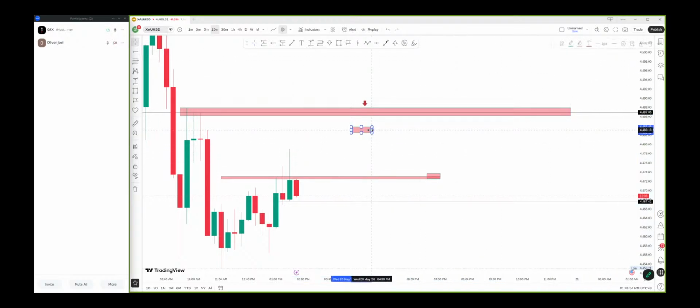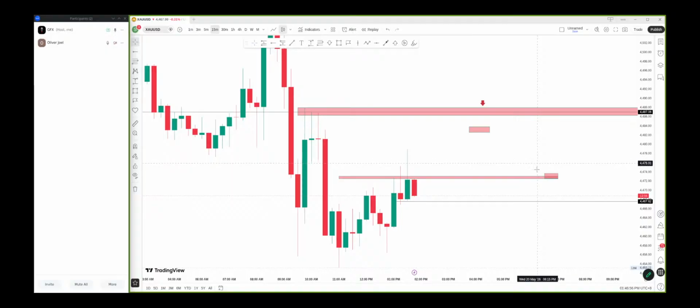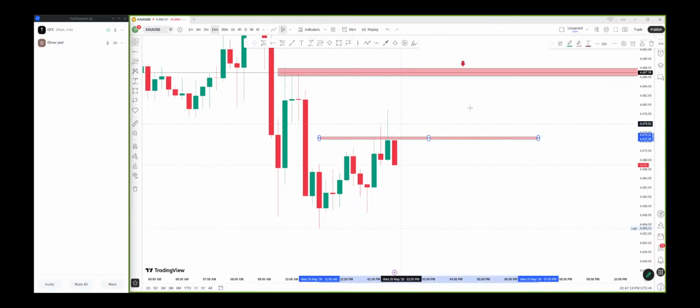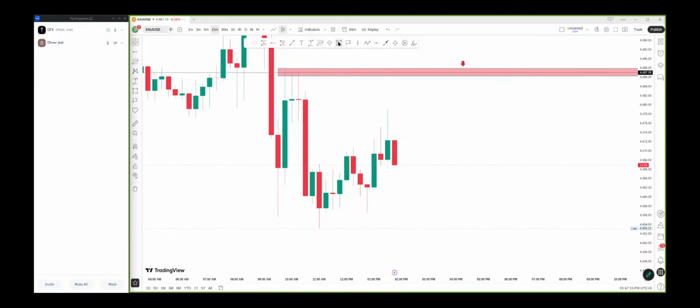So if you keep that basics in mind, currently we are printing a resistance. I'm not bothered about the previous candles. I'm not bothered about what is happening within this structure, this support or whatever it is. I'm just focused on the higher time frame buyers and trying to correlate the lower time frame with the higher time frame. That's all I'm doing. So looking at this here, you can clearly see that price is going to close the next 12 minutes and we're going to close super, super strong bearish.